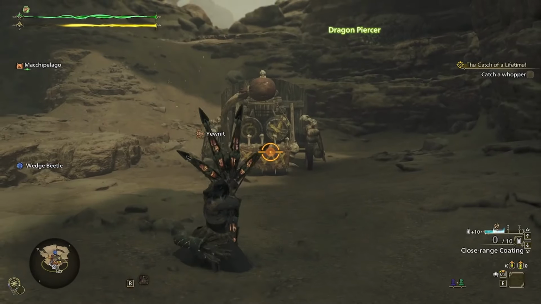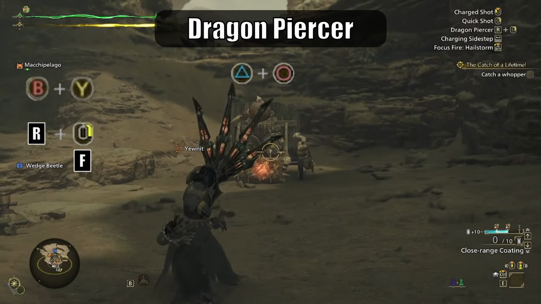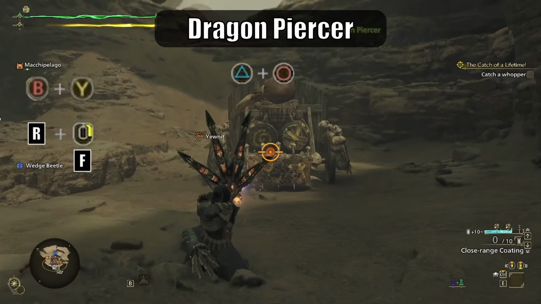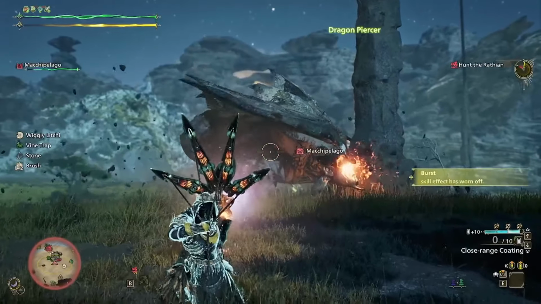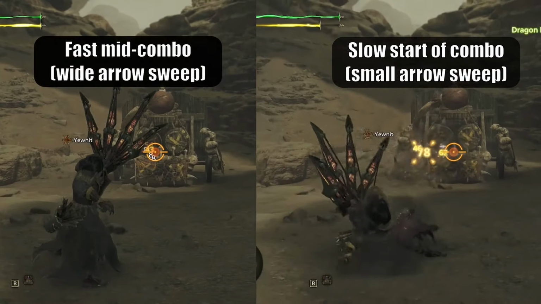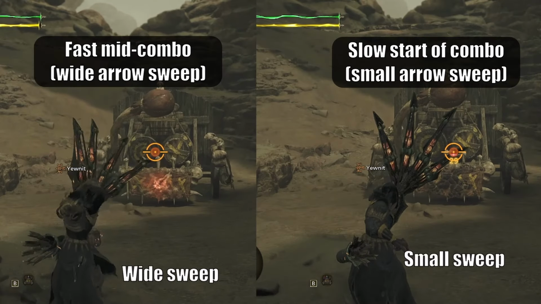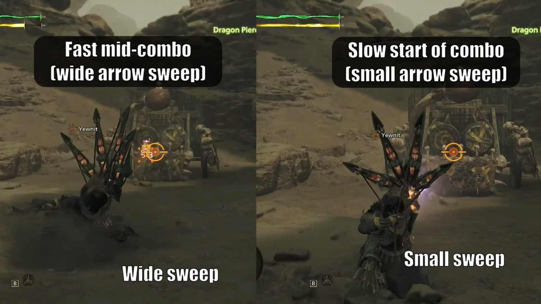Next, we have the iconic Dragon Piercer. Push triangle and circle to start a long animation of firing a powerful arrow. This arrow will pierce through the monster, damaging it several times, and is an alternate way to viably play bow. Just spam Dragon Piercers and watch the numbers fly. I will note there are two slightly different versions of Dragon Piercer, a faster, less damaging version that happens after an attack, and a slower but more damaging version that happens at the start of a combo. And yes, Dragon Piercer can cut tails.